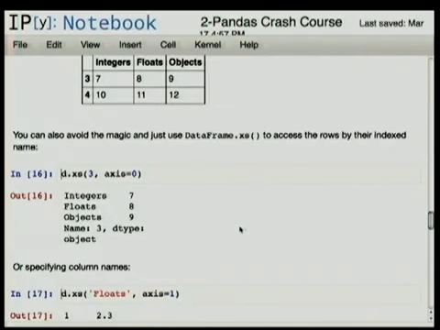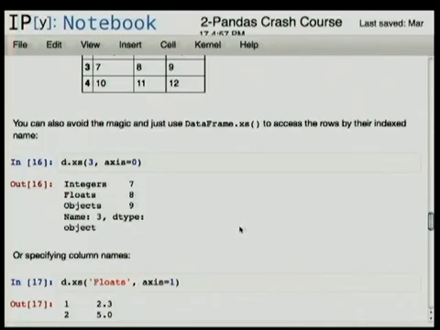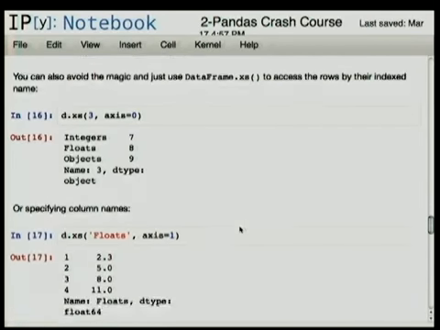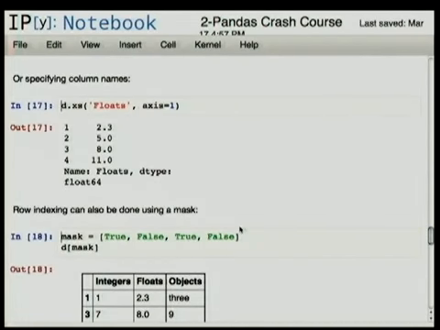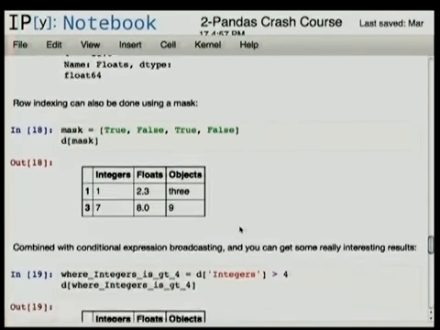If you need to access the rows by their index, then you can use the loc accessor on a data frame. Say you want the row with label 3, that's loc[3], and here we get a series that's the cross-section. It's a row of the data frame. We can also specify column names this way if you want to have a consistent way of accessing things, whether it's columns or rows. That's a nice way to do it.